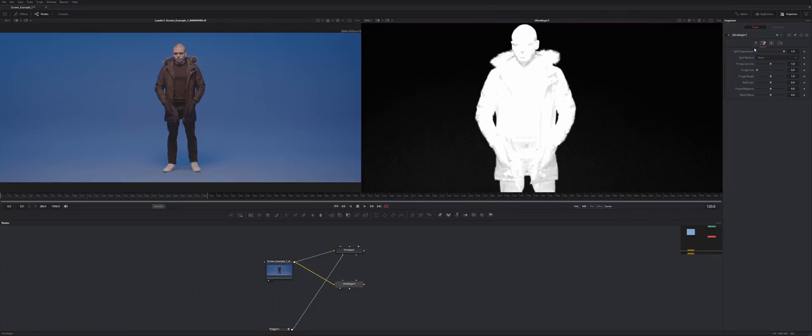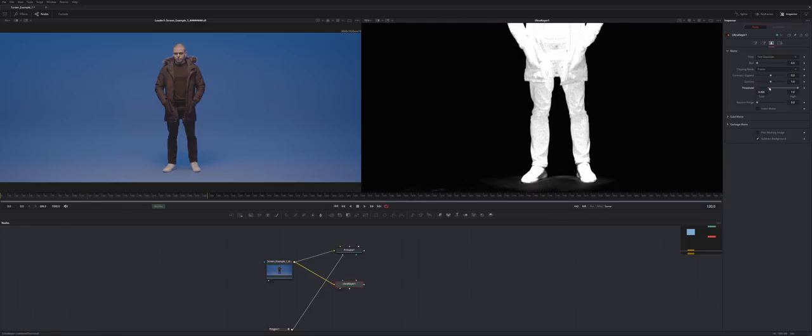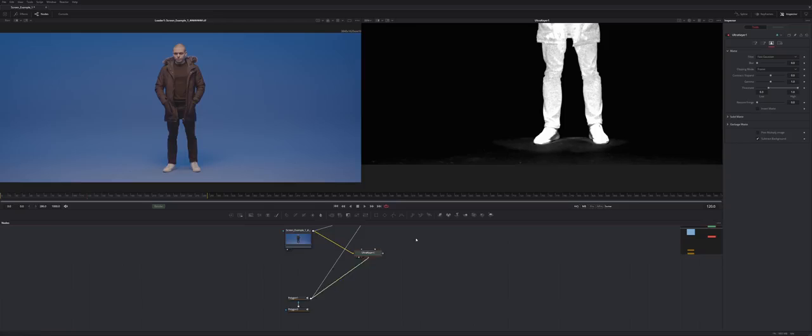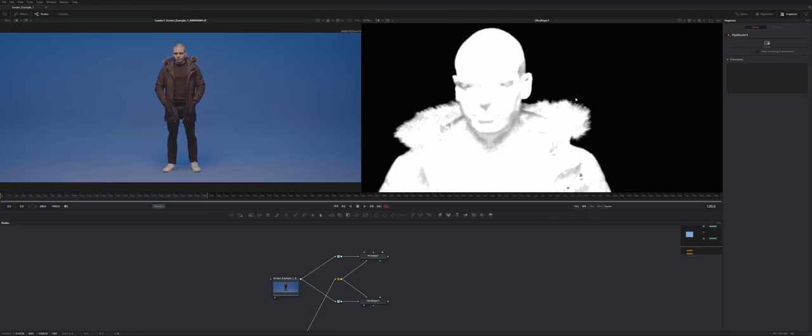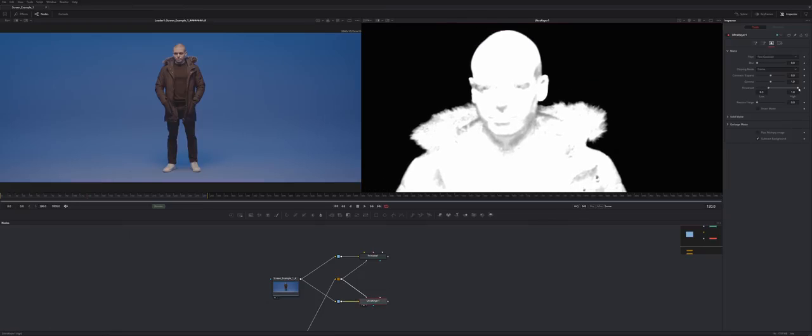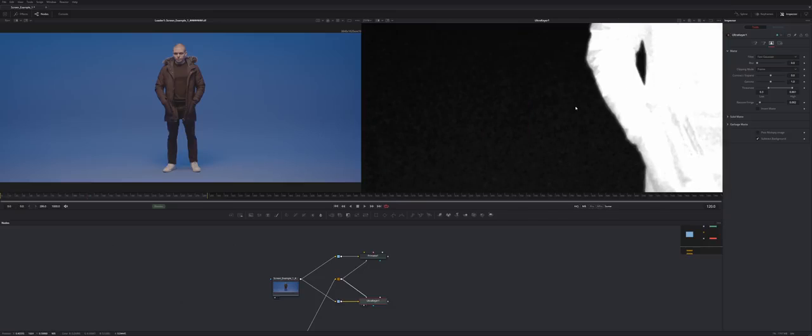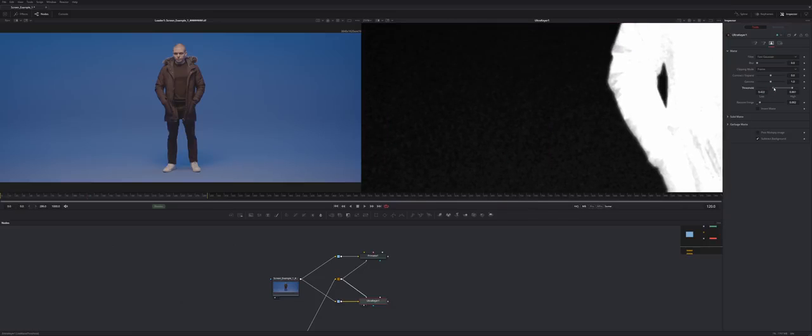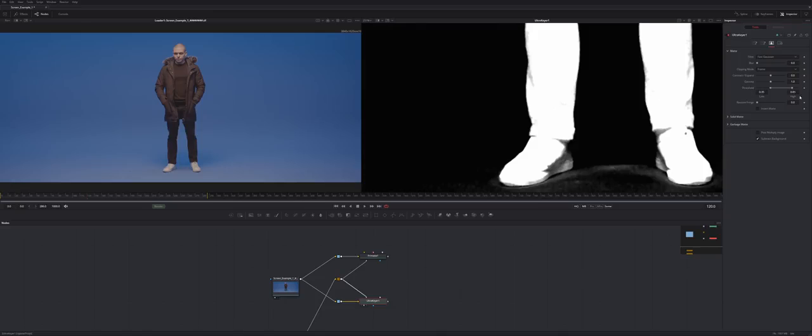If you click through the tabs, you see that you have a lot of options. I'm particularly interested in threshold at the moment to remove more of the blue screen, like that. Attach our garbage matte to this one too. Threshold does destroy a little bit of details in our edges, but that's fine. You can use the restore fringe option. It will restore some details, but it will also bring back some of the artifacts of the screen, and then you won't be able to eliminate it with threshold.